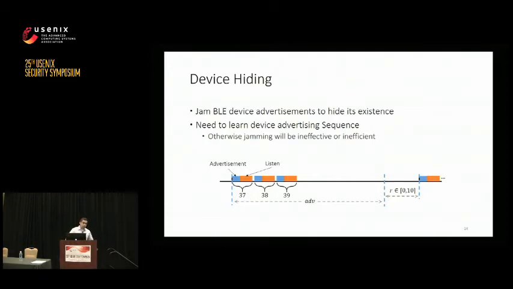Now recall that each device will advertise in a pseudo-periodic pattern, right? So there's the advertisement sequence, and it will sleep for a random delay between 0 and 10 milliseconds. So we need to anticipate that. And the protocol defines the 3 advertisement channels, but it really doesn't specify the sequence it follows when advertising on these channels. So it's not necessarily that it has to advertise at 37, 38, 39. In the paper, and I'm not going to delve deeply into that, we have a protocol using a single radio that lets you learn the advertising sequence on these channels.